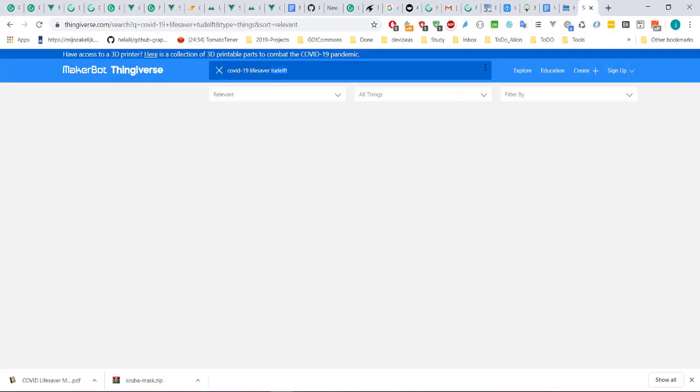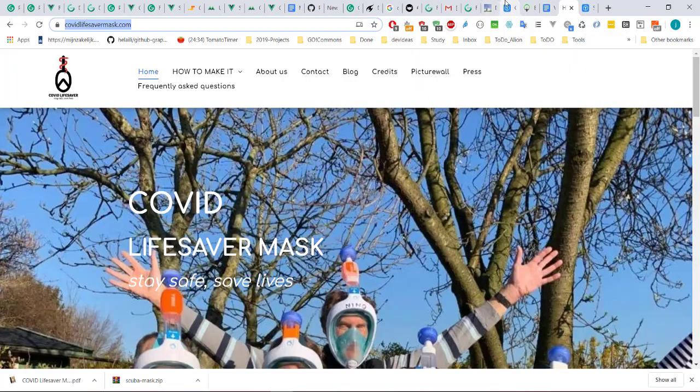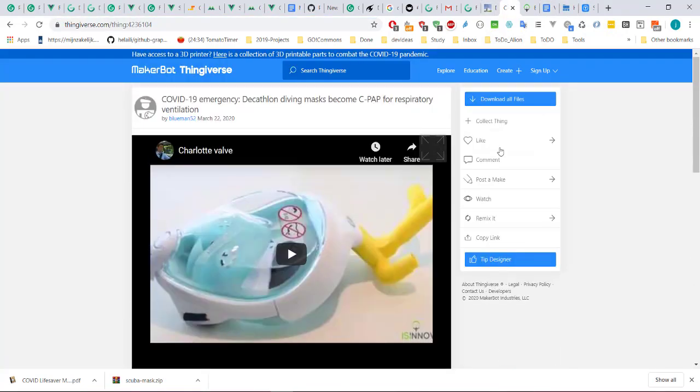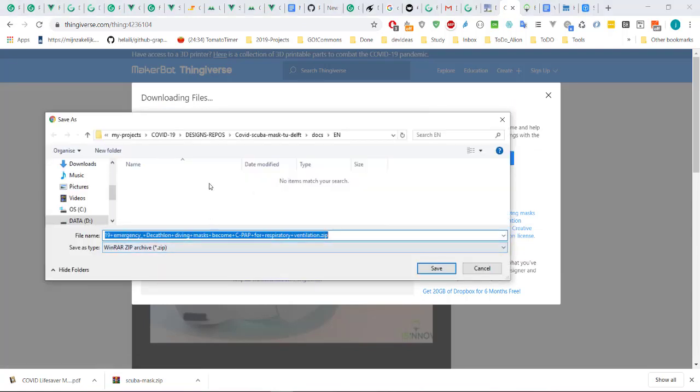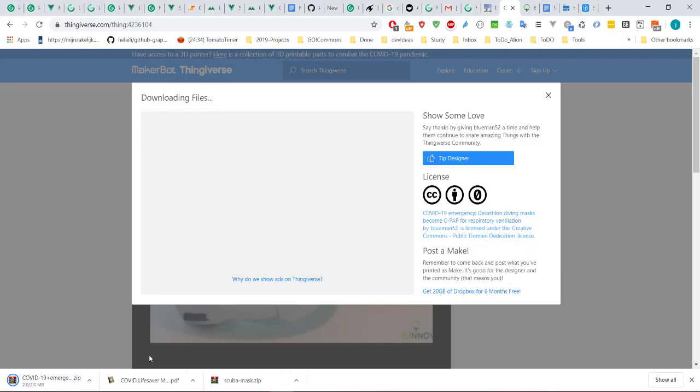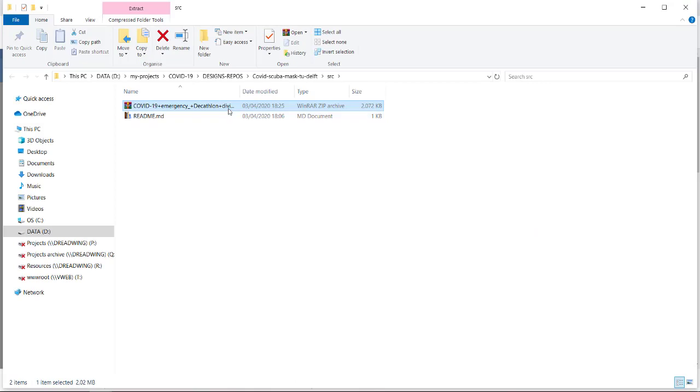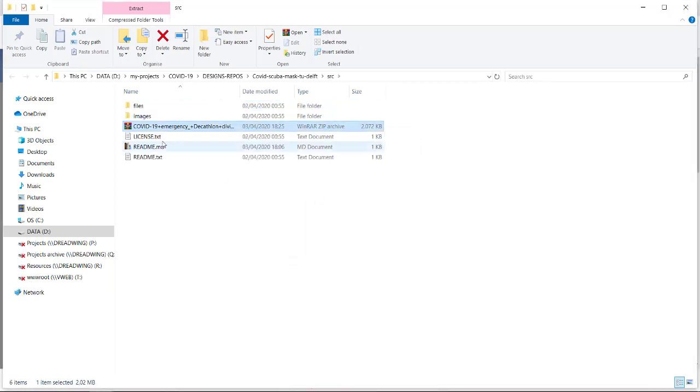And because it's done in Thingiverse, it's really easy. I can download the files. There is a license, so everything is really nice in this project already. The only problem that I found is that the findability is not solved yet, so we want to help in that. And I'm going to extract the files here, which are the source files apparently.